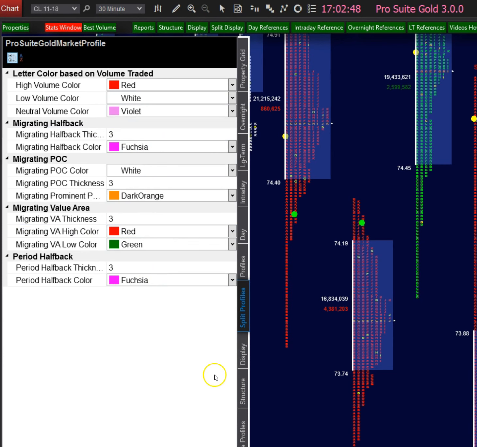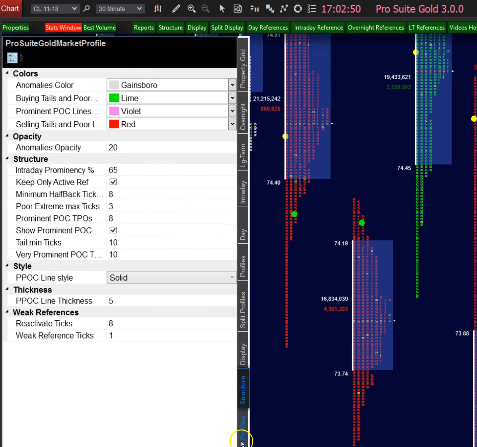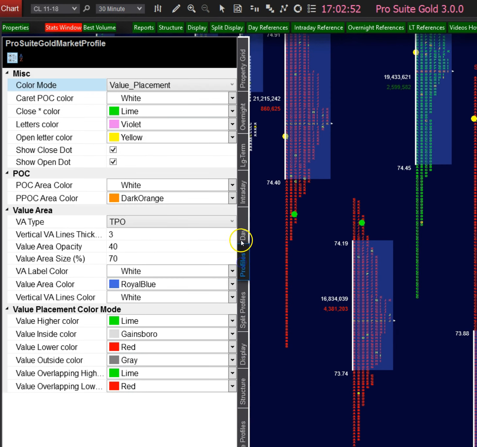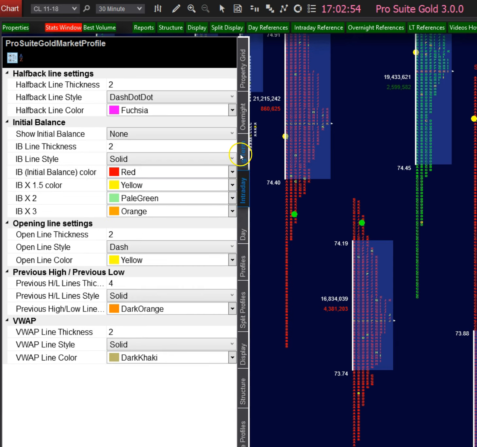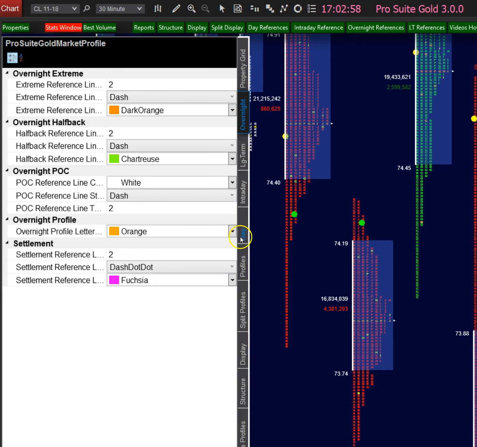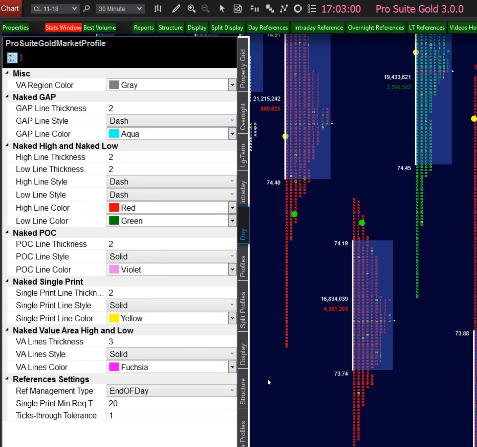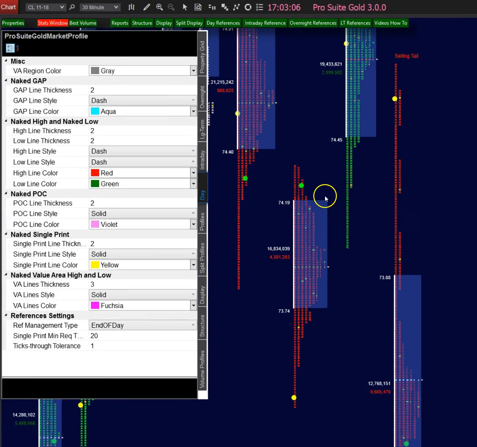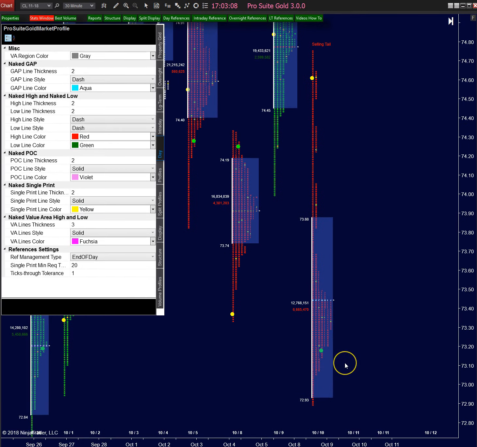So here we have access to the property grid where we can change everything that concerns colors about this indicator. The first thing that we notice on the chart is that we have red profiles, green profiles, gray profiles.